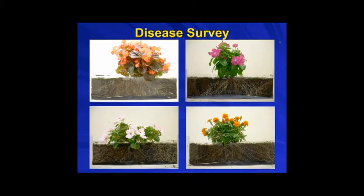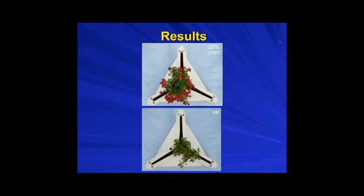So we did some disease trials, and this slide illustrates four different photographs of plants growing in these root boxes that we call mini rhizotrons, and we're actually testing to see, is it true? Is Pythium actually less likely to occur or less severe in some of the pine wood chips versus perlite? Now here's one little snapshot, and this is not conclusive. Do not write home or put this in the bank. This is just Brian sharing something kind of crazy and cool with you.